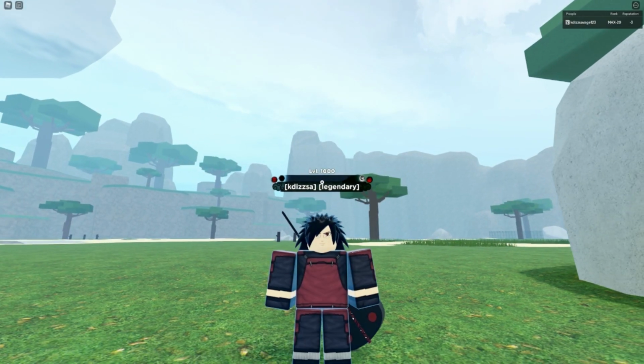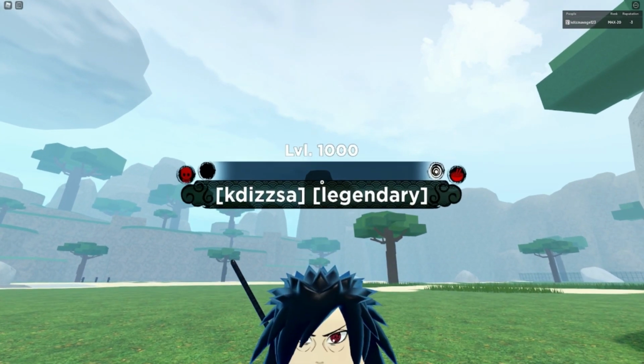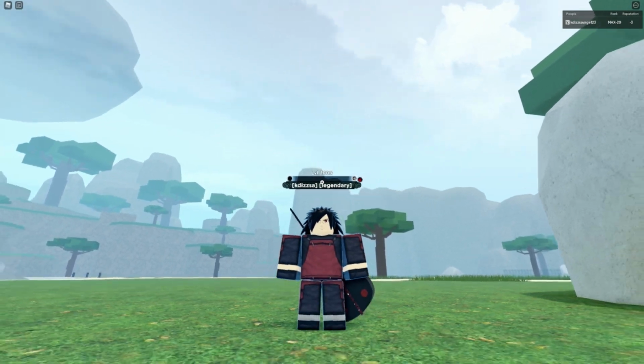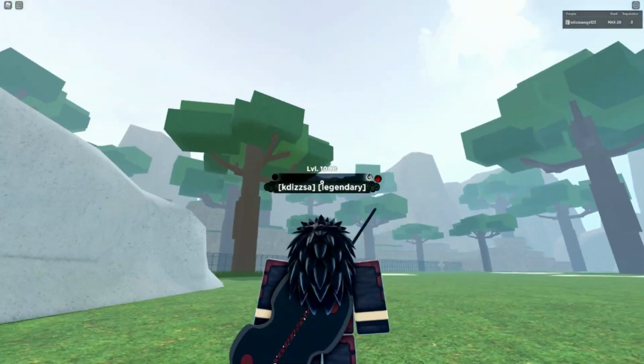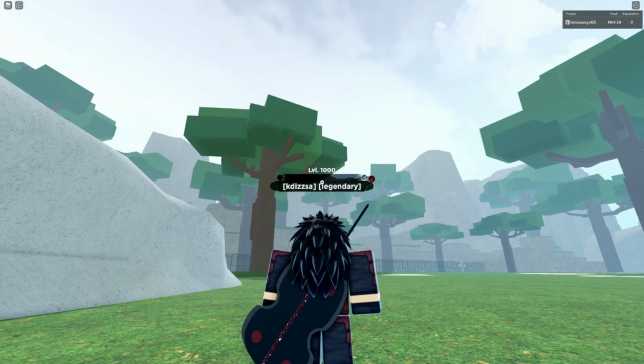Alrighty, now we are inside of the game. Hey, yo, whoa, what the? Okay, wait, our drip is looking insane. The face ID is actually normal inside of the game. That looks actually amazing. We do got Madara's weapon equipped. I only have the black version, I don't have the white one. But it still looks drippy.